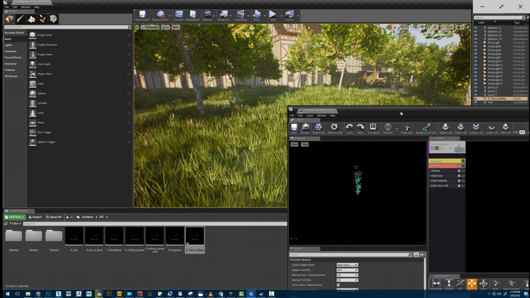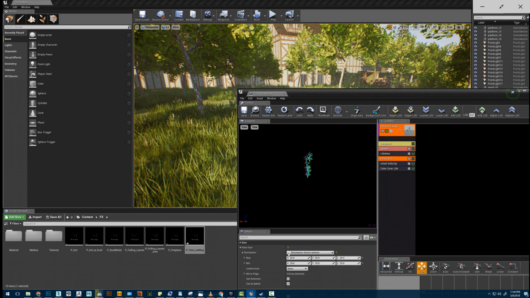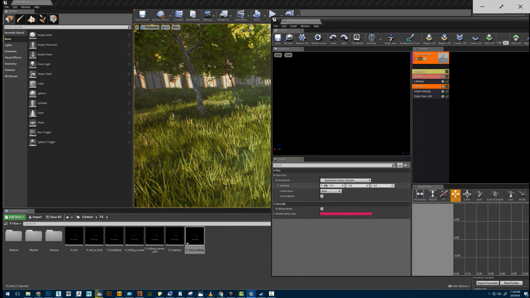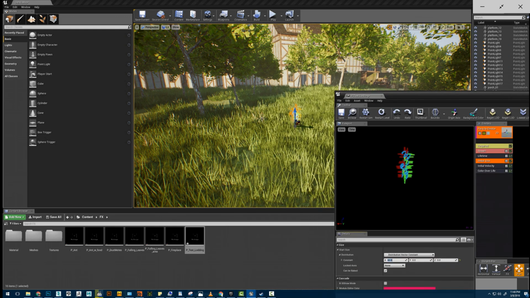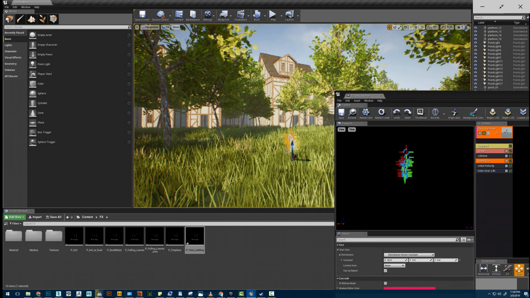And a few things I'm going to do right off the bat. I'm going to change my size to be a constant, and I'm going to make it quite big so we can see it well. I'm not even going to worry about putting a shader or a texture on this. I think this will do for the example I wanted to show. So, probably even bigger than this.